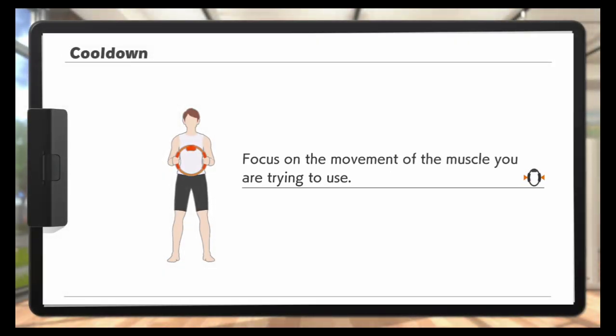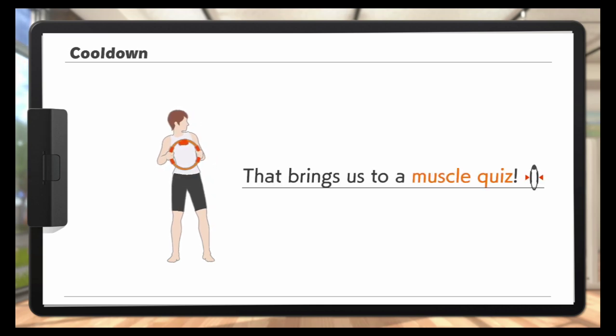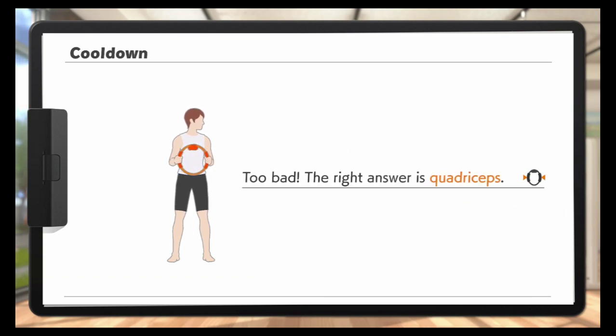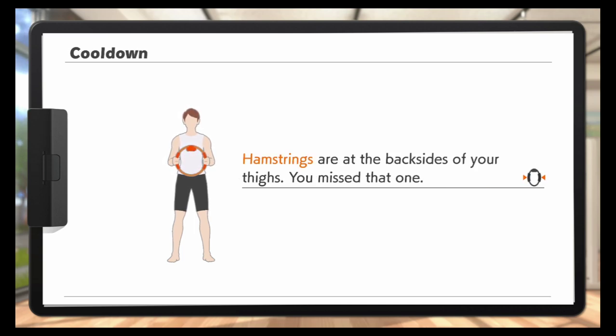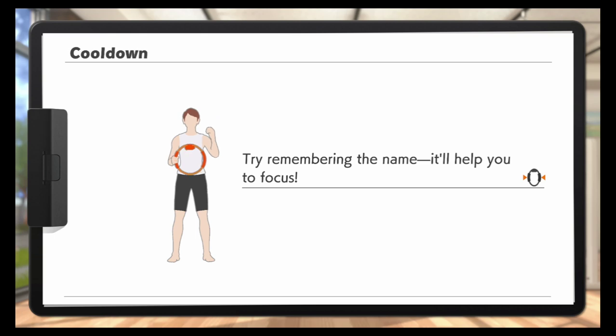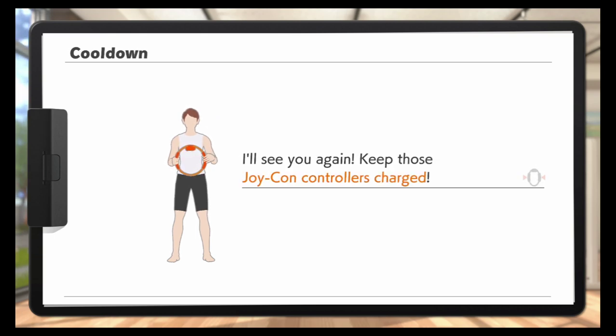Focus on the movement of the muscle you are trying to use. One way to do this is simply to memorize the muscle name. That brings us to a muscle quiz. What's the large muscle on the front of your thigh that can be built up by squats? Hamstrings? Too bad, the right answer is quadriceps. Shit. Hamstrings are the backsides of your thighs. You missed that one. Instead of working on muscles of a general area, try remembering the name. It'll help you focus. If I don't know where they are, though, how's that helping me focus?